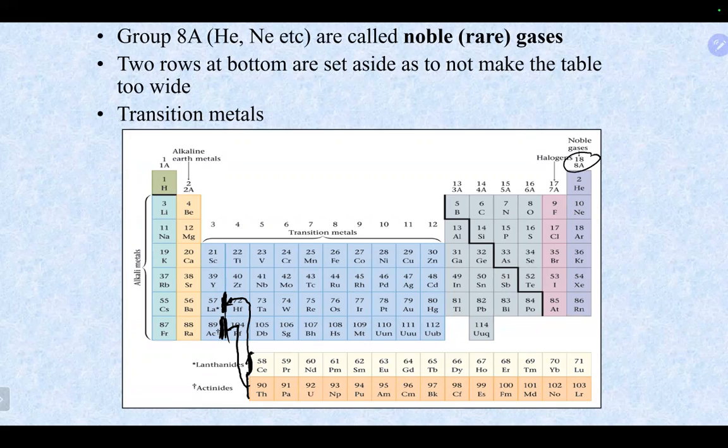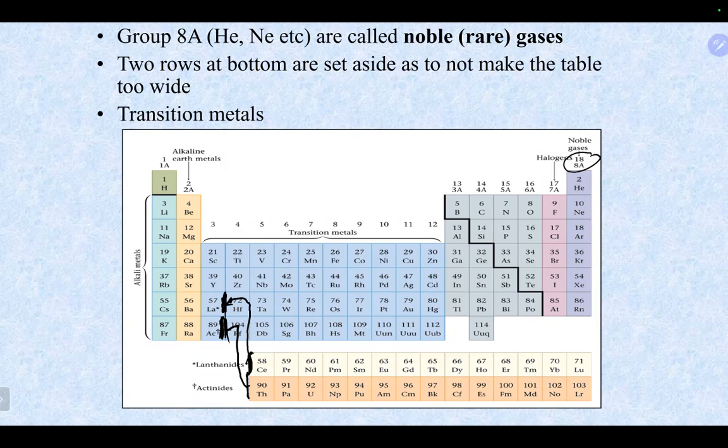Between group 2 and group 3, and by the way, those are the lanthanides and actinides. Those are the 2 rows that technically should follow on the periodic table. A lot of radioactive elements, man-made elements, all those guys with the nice names like californium, einsteinium, are found down there. Good news is in this class, we don't deal too much with those 2 rows on the bottom. Like I said, if you go to 1B and do the nuclear chapter, you'll deal with some of those guys down there.